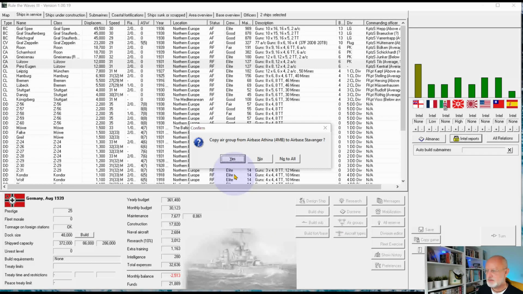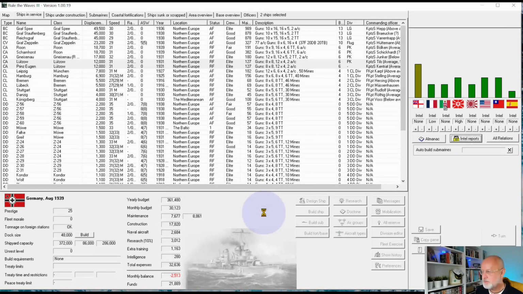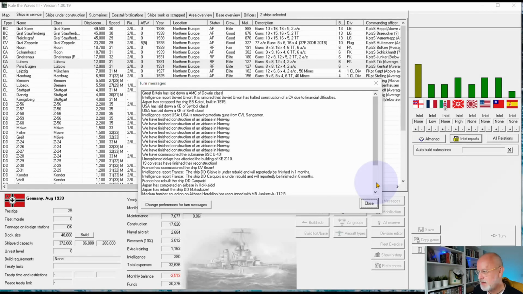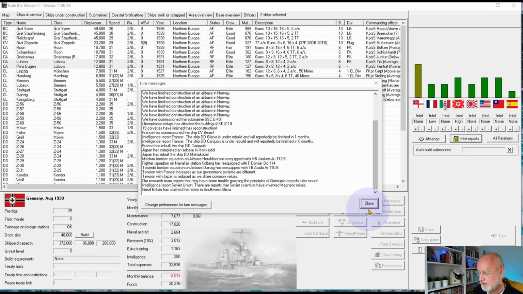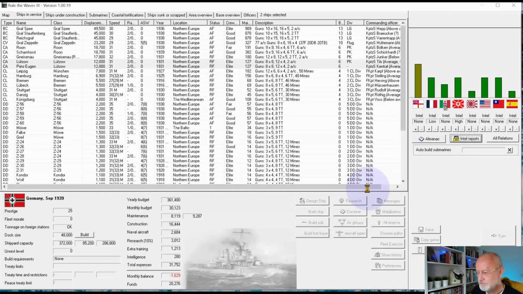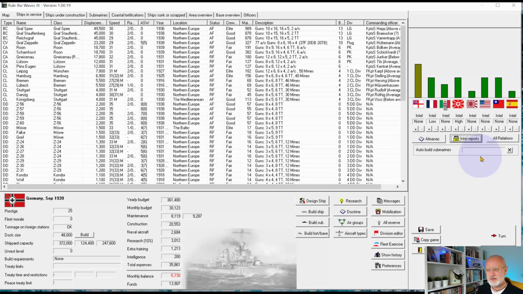So we've finished our air bases in Norway. I'm going to say no to giving them air units at this moment. More submarines. 19 corvettes finished their reconstruction. British have crushed a rebellion. So yeah, everything else we can take, and the peace thrusters are ready for building. So yay! Let's go and do that. Boom. Quite a bit there, but hopefully in Eternal 2, some of this will be a little bit less, and then otherwise we're going to have to jig things around a bit.